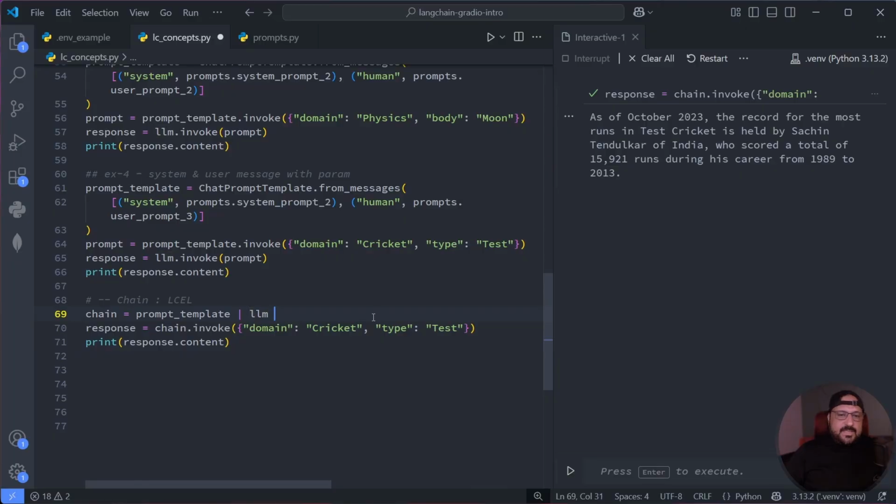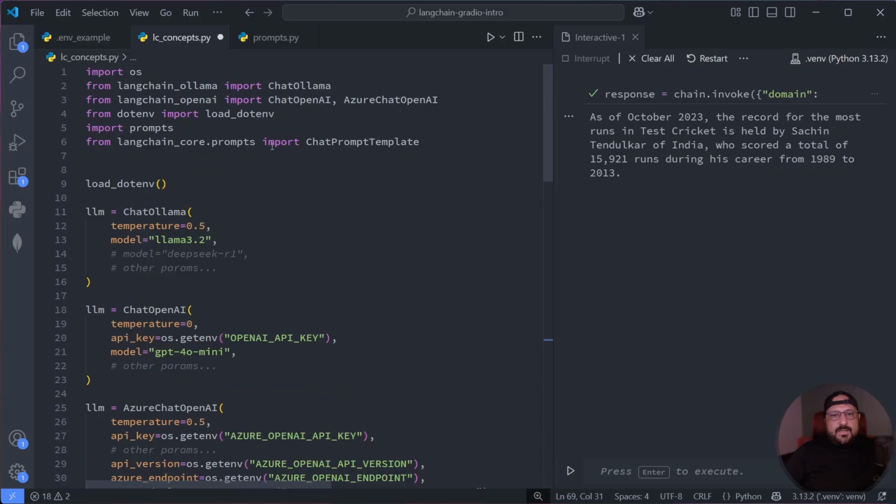Now this chain can be as long as you want, provided the components you're using follow certain standards specified by LangChain. I think generally one requirement is that they need to have the invoke method implemented on them. So I can extend it. Let's add a very simple step.